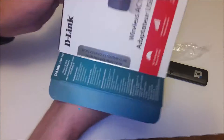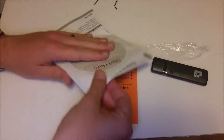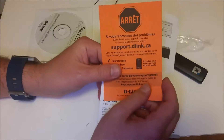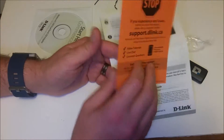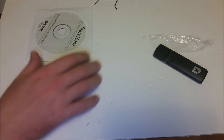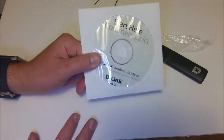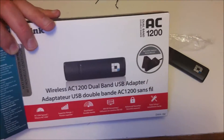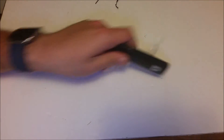Very nice. What have we got in here? You know those little fun stuff? They should put more advertisements in here — maybe bring the price down a little bit. The how-to, the stereotypical: if you have a problem with this, please don't just take it back — call us up, we'll help you, in English and French. And start here at the driver disc. This thing will go from Windows XP, I believe, all the way up to 10, and it has some power!